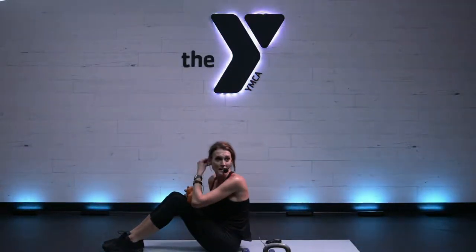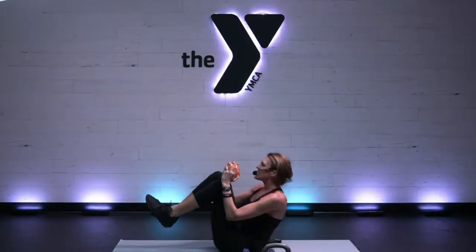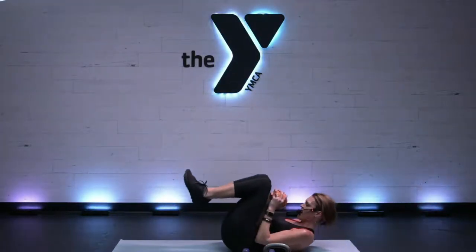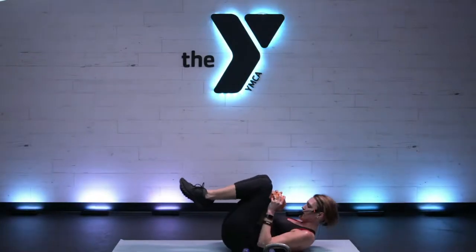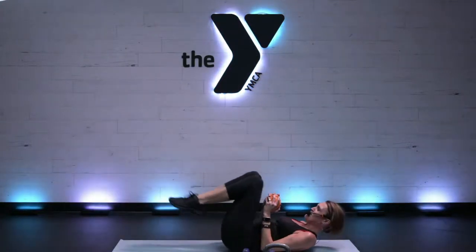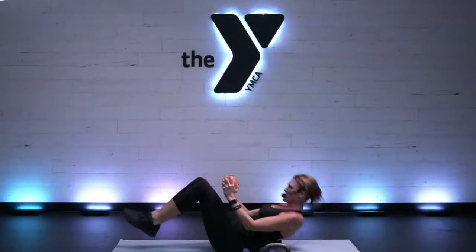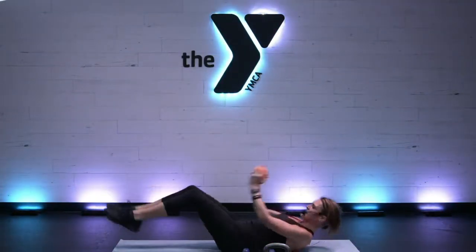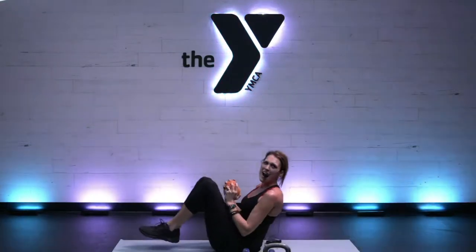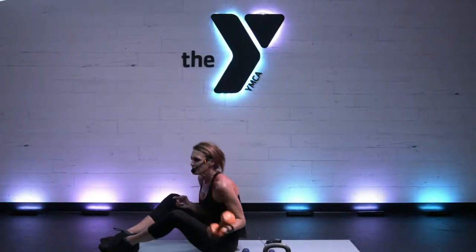We have one more set. Make it your own. Let's do this. Cannonball, banana, cannonball, or cannonball, banana, where you're staying on the floor, banana, cannonball, woo! Or just the legs, maybe a little higher, your choice, up. Good, or you can come up side to side. Banana, so many options. Seven, good, six, woo, five, stretch it out. All right. Are you ready?